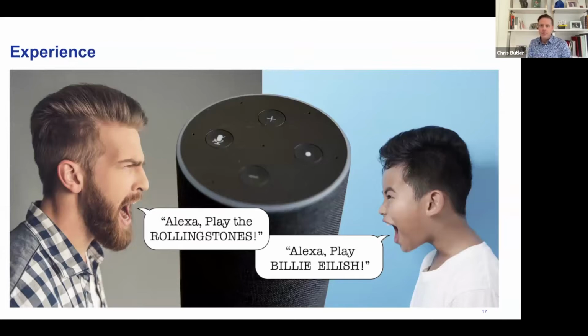The next one is experience. And so I like using this example of where both my son and I will yell at the Alexa or the Google Home Hub to actually play a particular thing. And so what ends up happening is that Alexa's getting better at being able to understand multiple people and talk to them as a group, but should it actually in some way enforce a norm within the household, or should it be up to me to then enforce the norm?